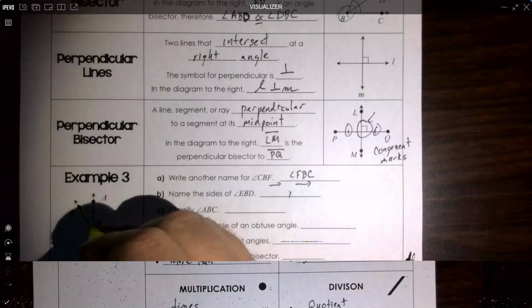All right, write another name for angle 3. So here's angle 3. Remember, I can't say angle T because T is being used multiple times. So I have to either say ZTU or the other way around, UTZ. Spelling nuts. All right. Write another name for angle 1. So here's angle 1. Okay, so we're going to say Y. I said Y, but wrote T. YTX. That's another way.